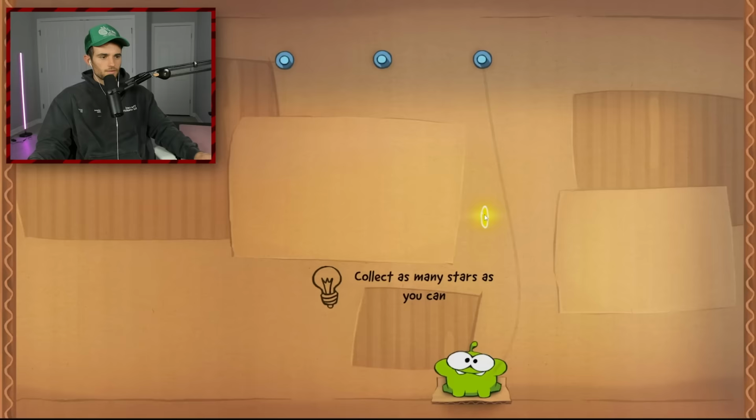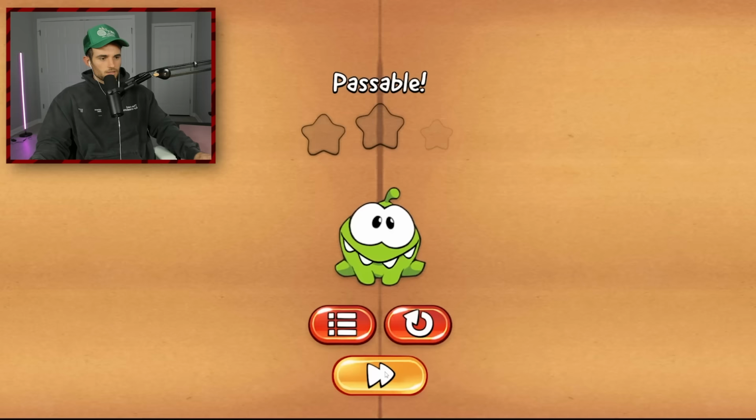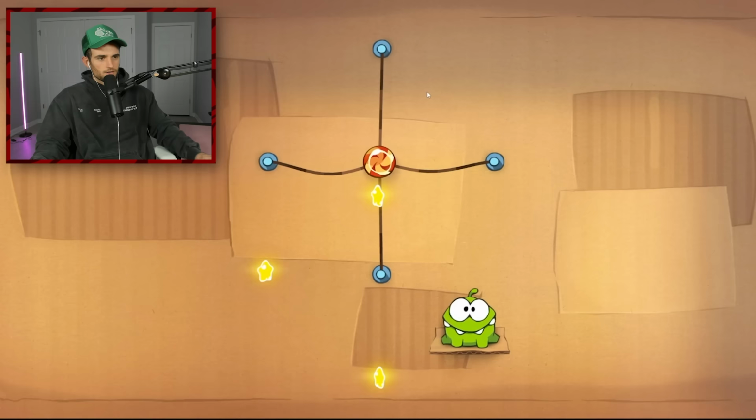Nice. Okay. Very fun. I do like strategy games like this. Okay, so what if we just drop him and then cut you? These brain games are great. I feel like they're good for me. Oh. All right, we'll try that again.